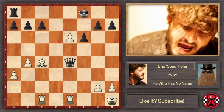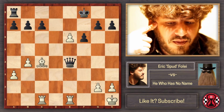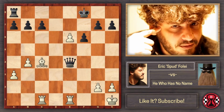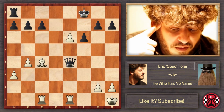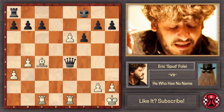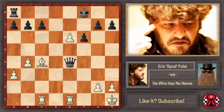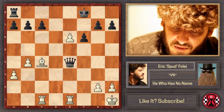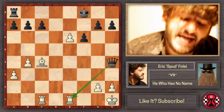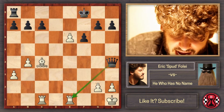And I went rook fe1, which, well, this is already quite dangerous. I'm kind of trying to go e7 check after this move, and this was the last moment for him to be careful, because here he makes the last and decisive mistakes. And remember, I was lost just a few moves ago, but now I'll be winning, because the only defense was queen h4. It was very important to keep this e1 rook attacked.